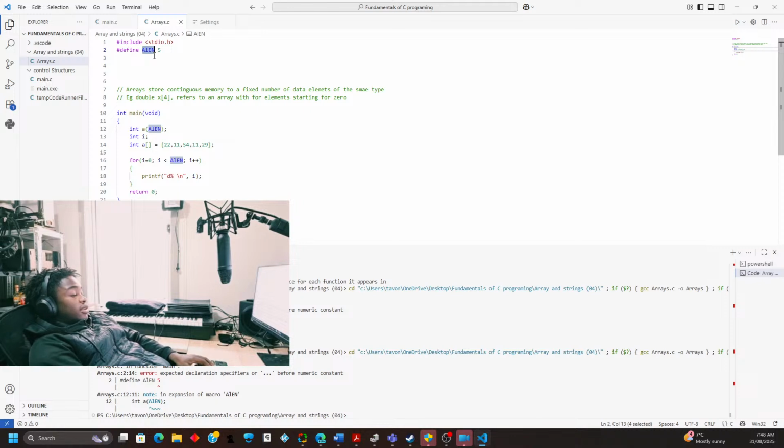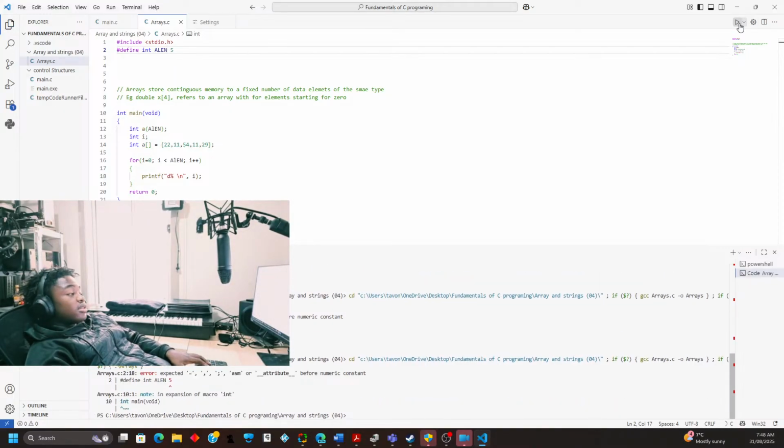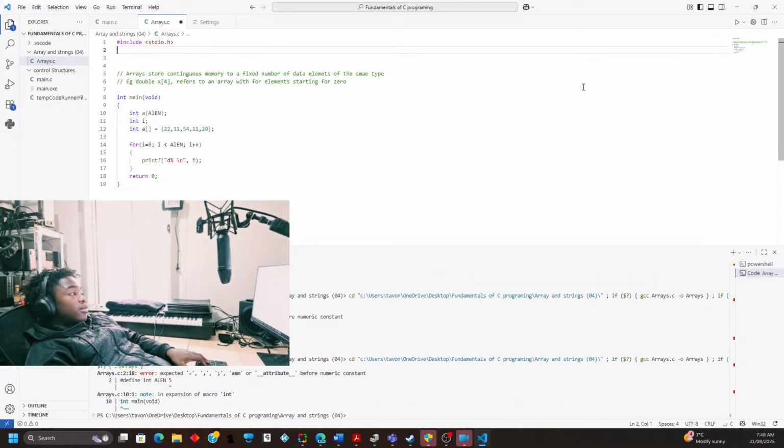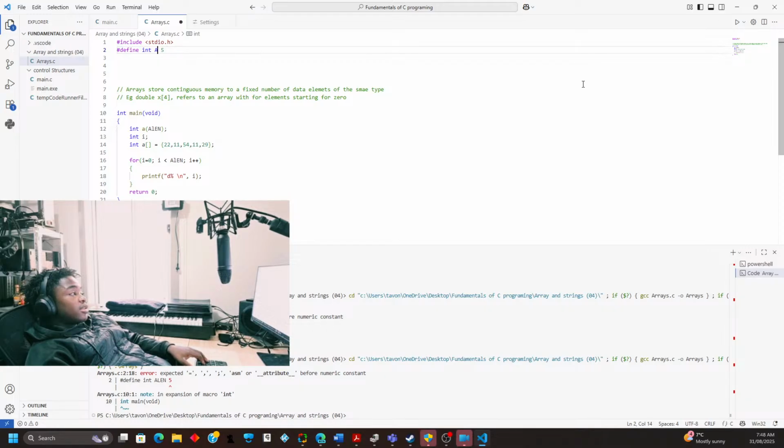So, define int a len 5. Does that work? I doubt that this is going to have much of an impact. Yep, so it turns out you can put an integer there, or at least the text. And now we'll try.